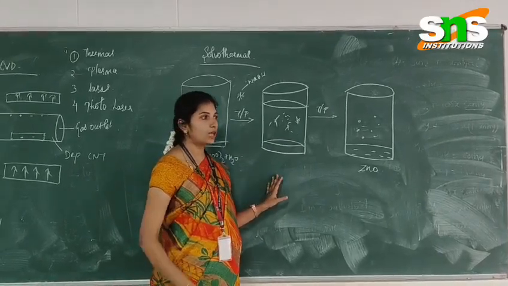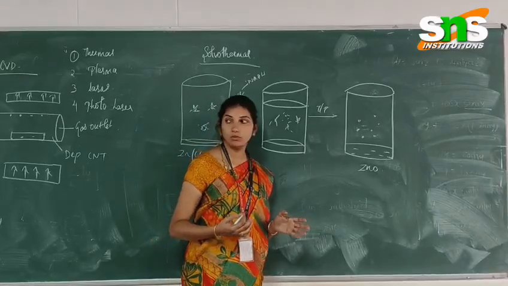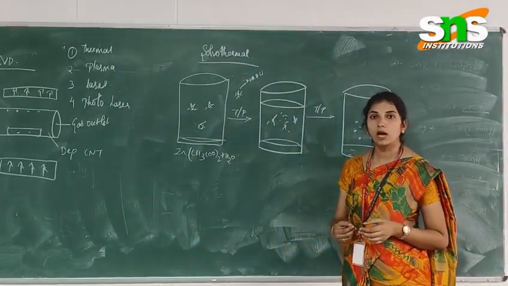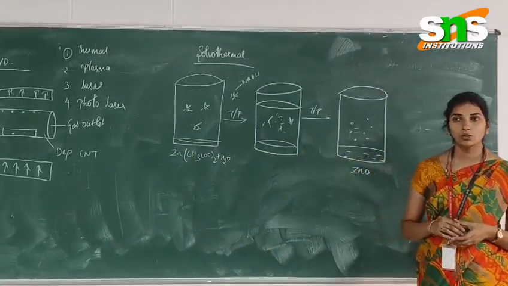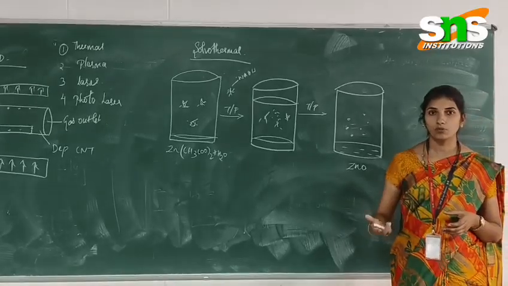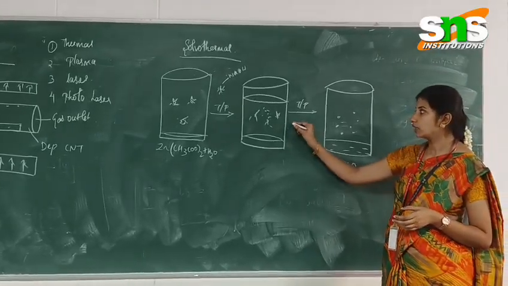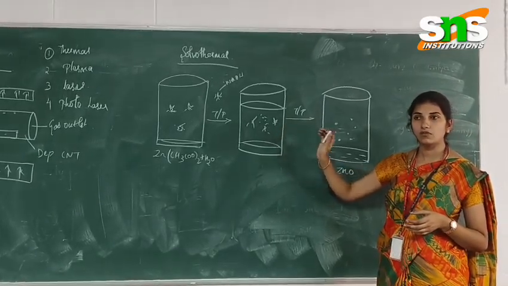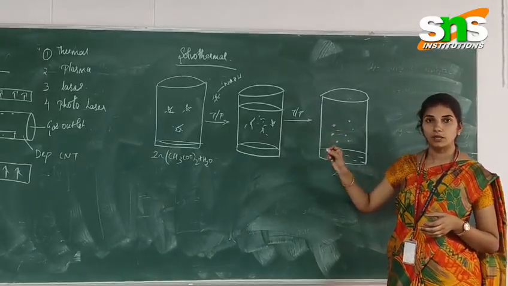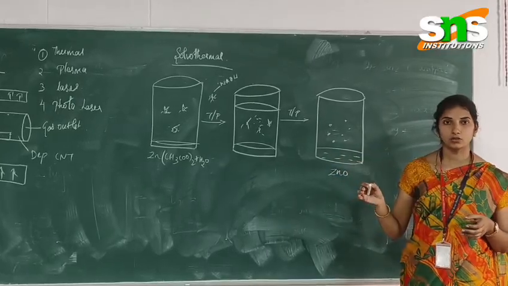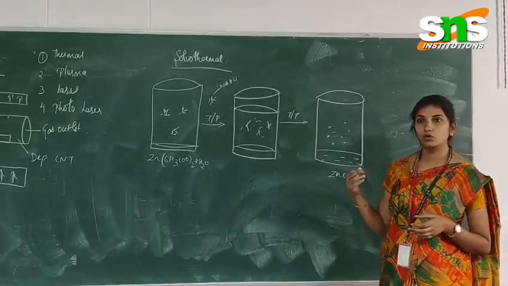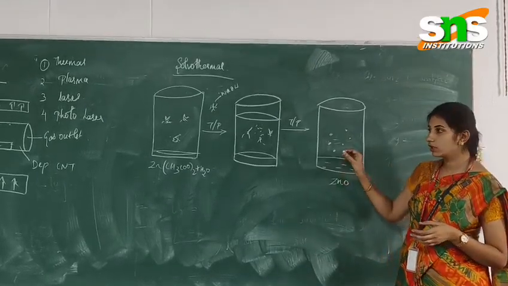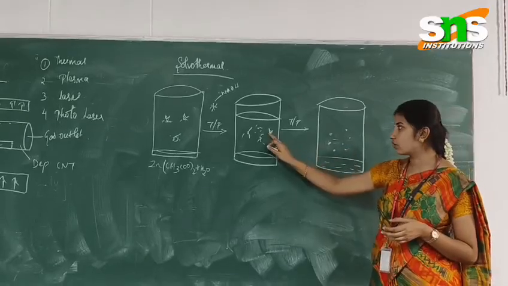Then we have to arrest the reaction using a capping agent. For that we add the capping agent, a 1-dodecanethiol solution, into this reaction at 50 degrees Celsius to arrest the reaction and stop the growth of the nano zinc oxide particles. From the third reaction we move on to the structure formation.